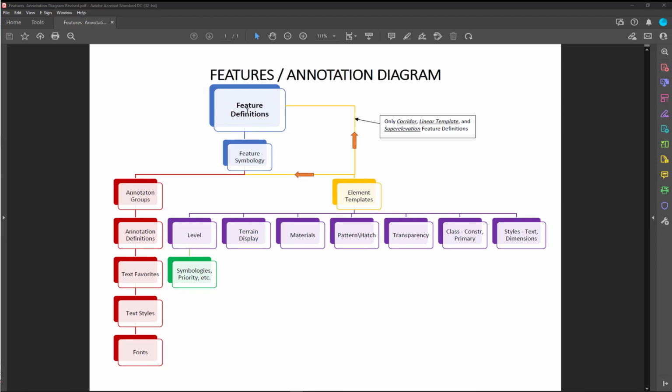But some feature definitions, for example, corridor feature definitions, linear template feature definitions, and super elevation feature definitions, the element templates feed directly to those and bypass the feature symbology section. And so feature definitions can either be pointing to feature symbologies, or in some cases, as shown here, they can also point directly to element templates.